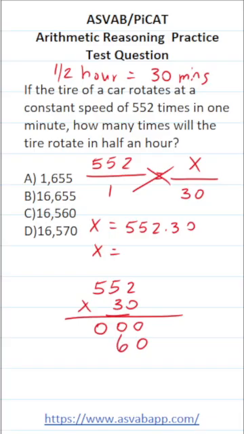2 times 3 is 6. 3 times 5 is 15, carry a 1. 3 times 5 is 15, plus 1 is 16. You can see that we're adding three zeros to 16,560. So all we have to do is bring down 16,560.